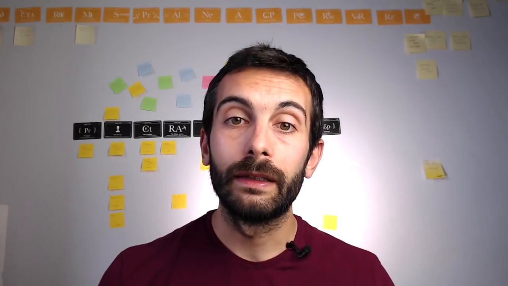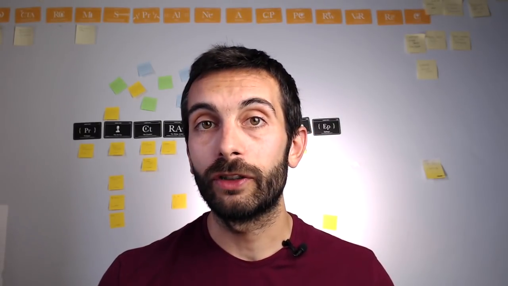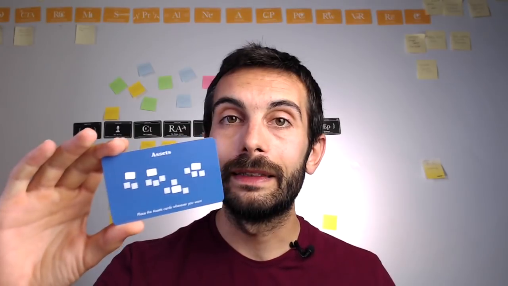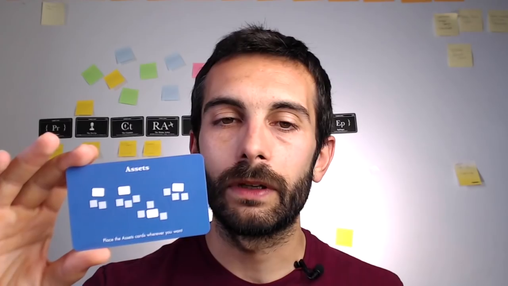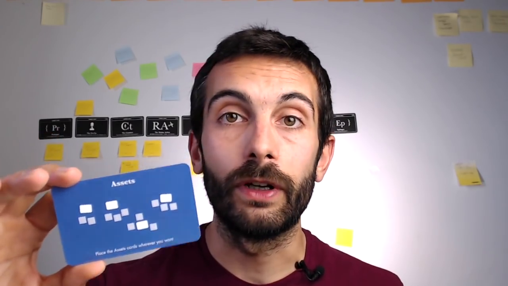We have 3 sets of cards inside: the blue cards, the orange cards, and the black cards. The blue cards are assets, so they're going to give you the right questions for what are your ingredients. These cards, they don't have a precise order. You can use them freely, and you can place them in a cloud. You're going to decide who are your heroes, so the heroes of your stories, the allies, the enemies.